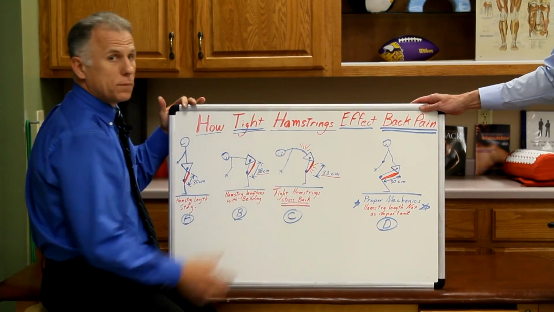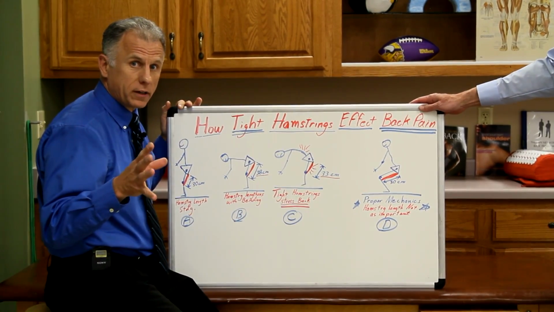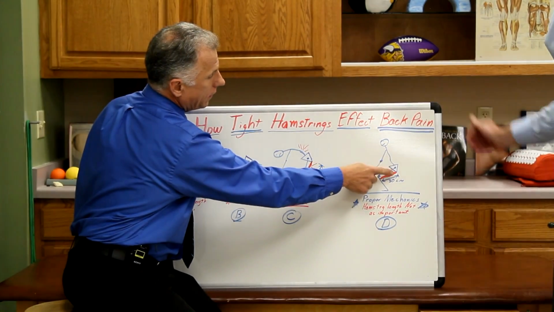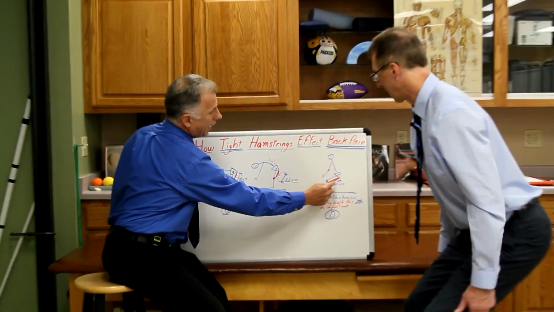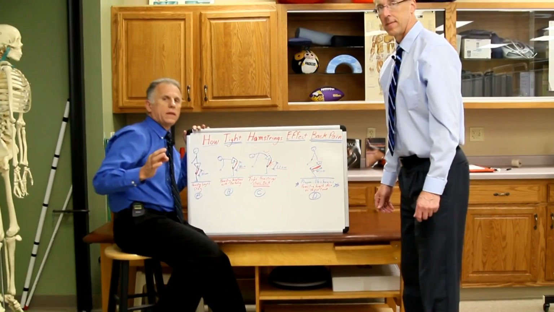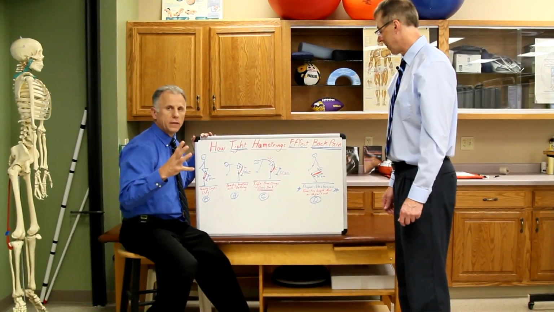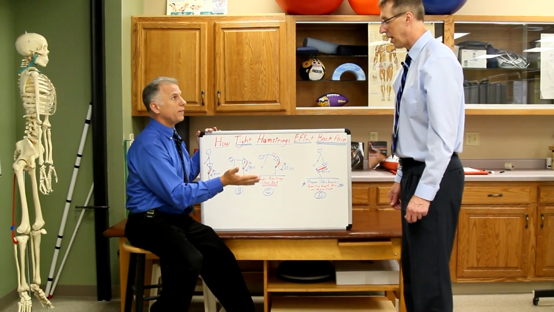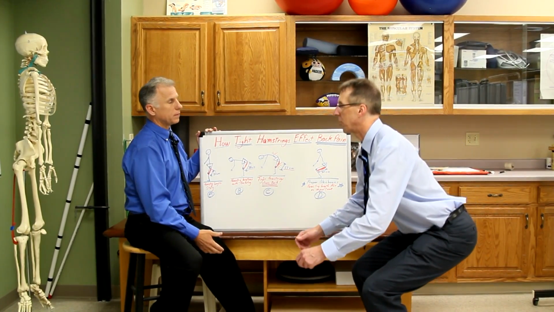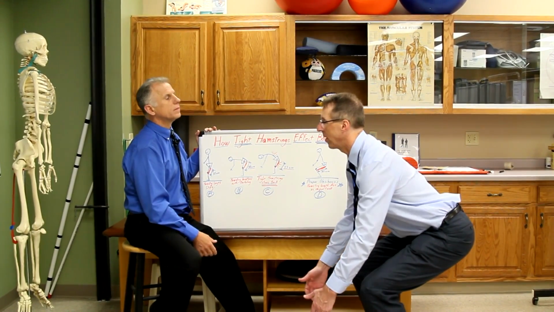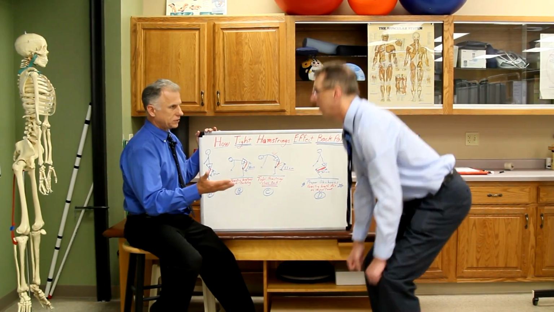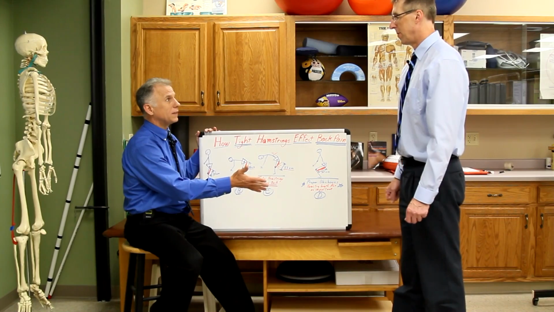And the other good point is because we know they're biarticulate muscles, if you flex the knee and keep the pelvis in the same position, the flexibility of the length of the hamstring is not near as important. So I can have tight hamstrings, but if I lift correctly, I keep the back straight, the hamstrings are still not real tight, and I can lift all the way to the floor. Exactly. So that's really the best answer.